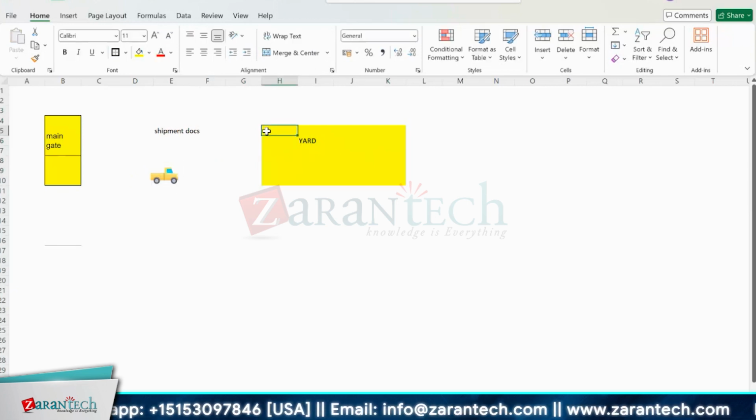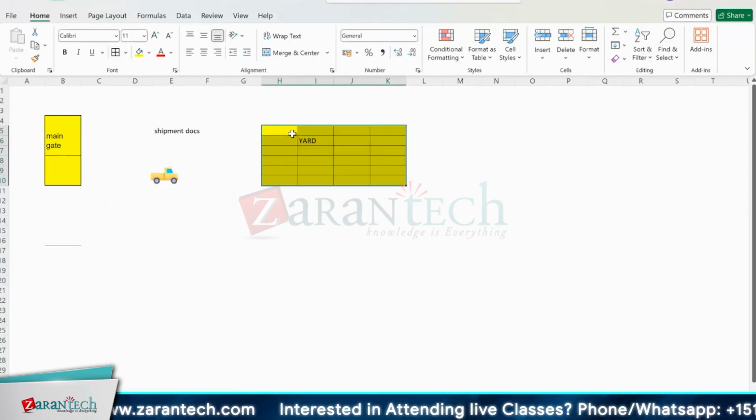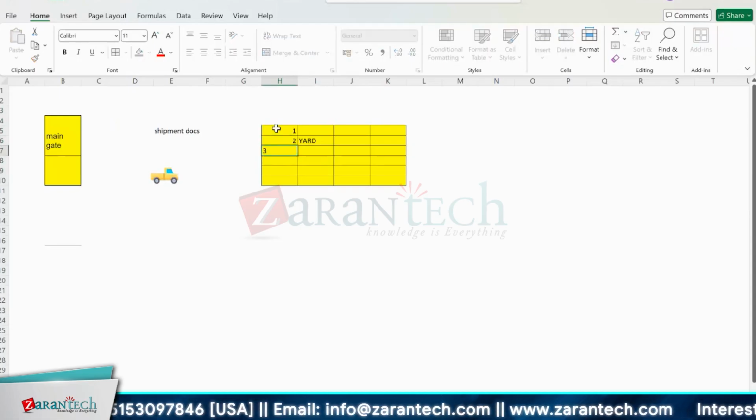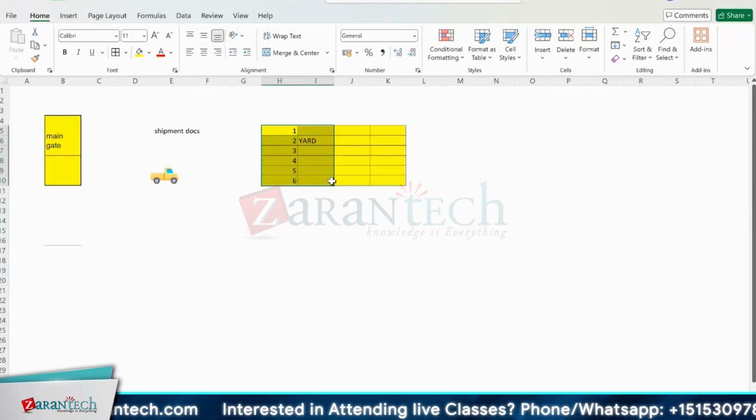From an EWM perspective, the yard will be defined as a storage type, and suppose all these are different parking areas: 1, 2, 3, 4, 5, 6. All these will be different.